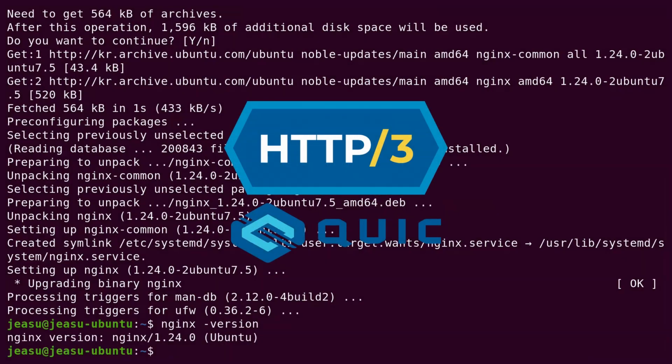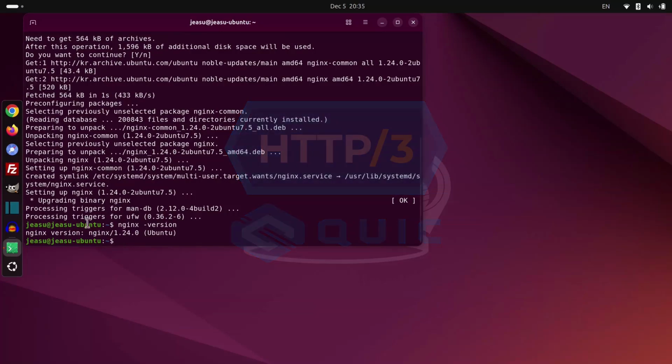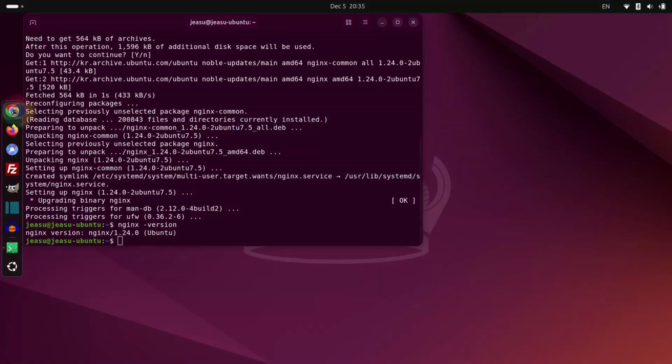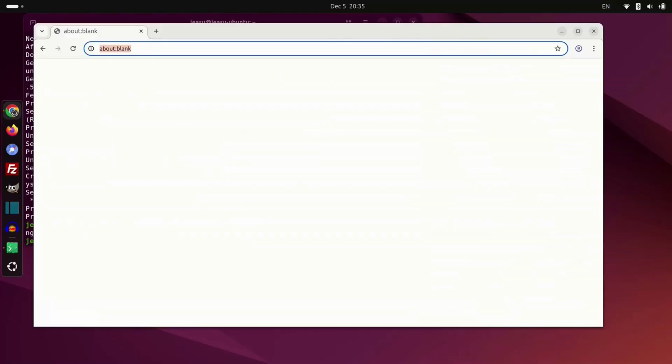Since NGINX 1.25 supports HTTP 3, you must register an additional repository to install the latest version of NGINX. However, if you install from the repository provided by NGINX, the structure of the NGINX configuration directory will be slightly different. Since HTTP 3's primary feature is maintaining connections even when the Internet IP address changes, it may not offer significant differences compared to HTTP 2 for general services other than video services. Unless there's a specific reason, you probably don't need to go through the trouble of adding a repository.